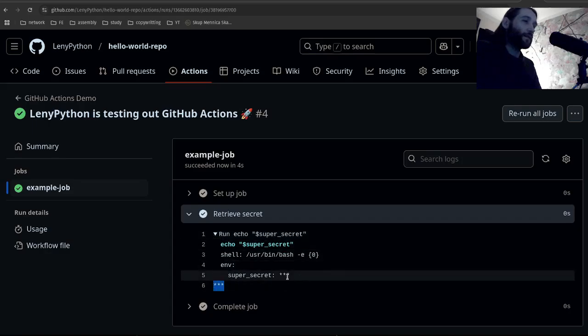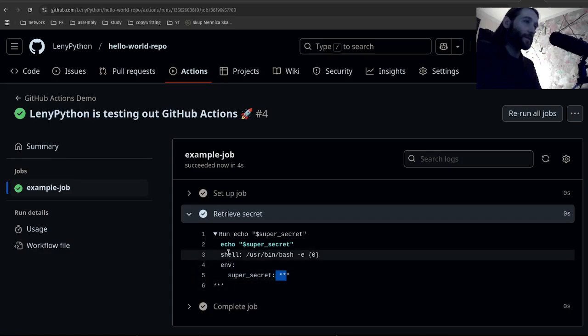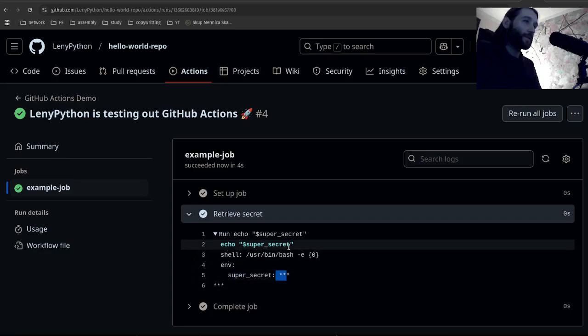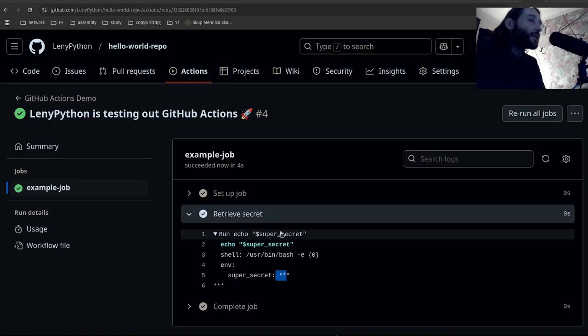Oh, and it's not shown here. Huh, that's interesting. I was expecting to actually see the secret here, but I see GitHub is clever and doesn't show the secret, although I want to echo it as a variable.